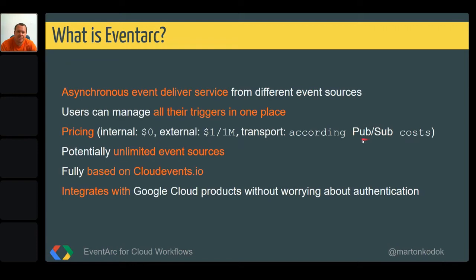Also, please be aware that Pub/Sub offers 10 GB of free transport each month, so you might fit into this system. But if you are, let's say, the next Spotify, then you would have a lot of costs if you want to run all the events to the Eventarc system on the Pub/Sub side. And I added here potentially unlimited event sources. Why did I add potentially? Because anything which can leave a log or an audit log is an unlimited way to reach event sources for an Eventarc system.